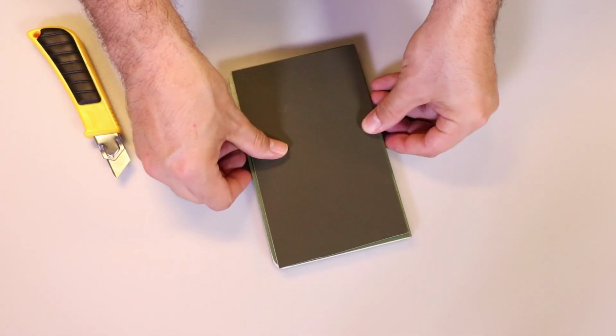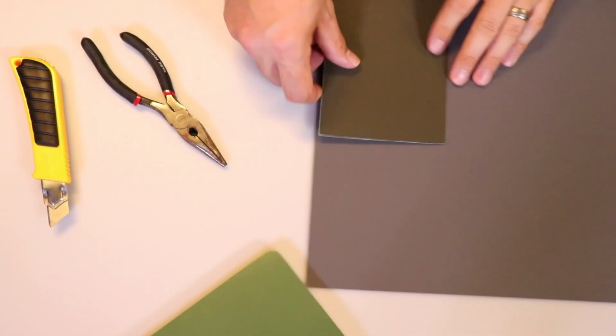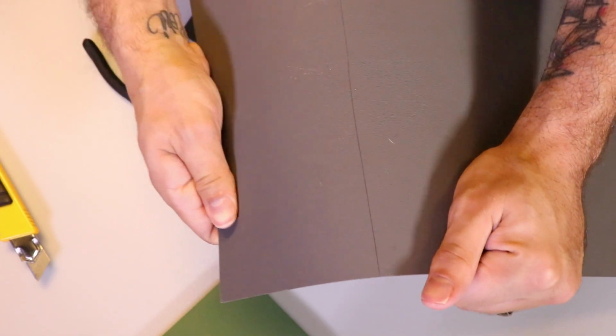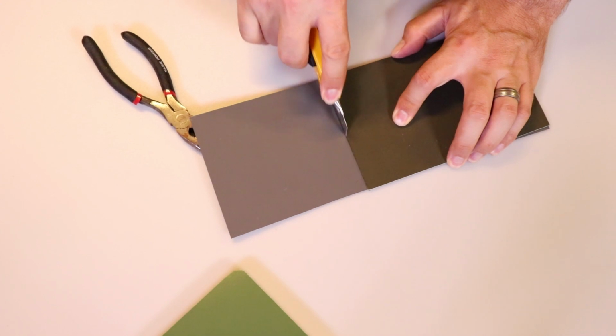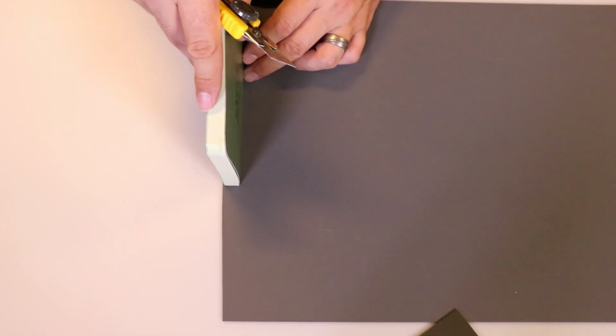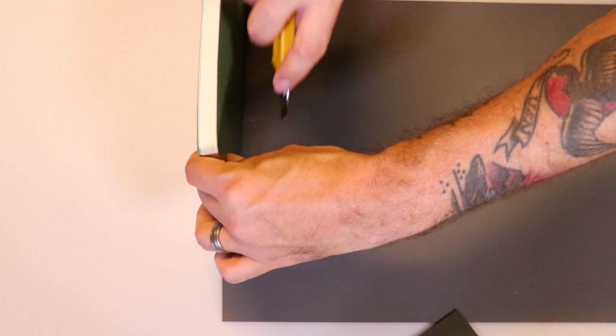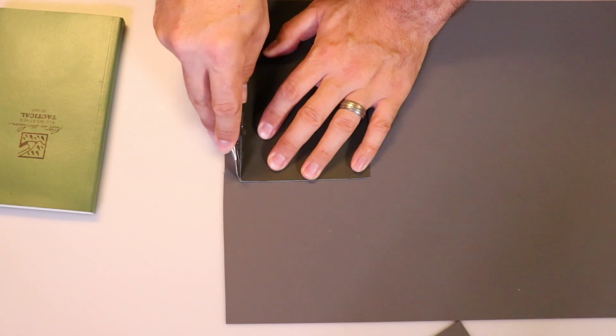You can see that my cuts aren't exact. You can see the rough edges. The reason why is because when you put the pieces inside the cover, you shouldn't see them, so it's okay if they're not perfect. Again, you just cut them with a razor blade and they will pop to the size that you want. And here you can see that I am cutting the size for the binder of the book.